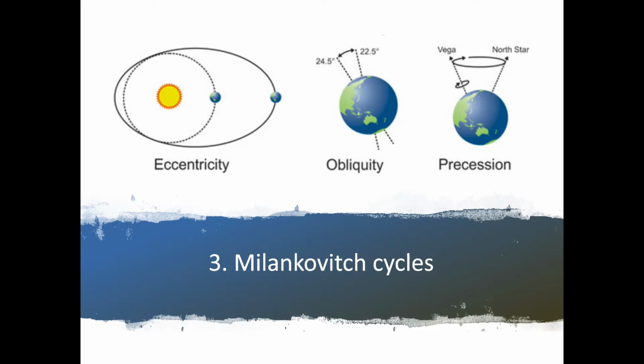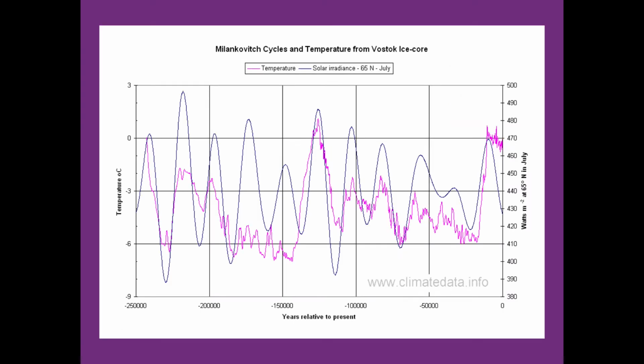But for those of you that have to know them properly, I think possibly that's true for geologists, each of these is on a different time scale. Sometimes the three of them will overlap, and they will mean that the Earth is receiving maximum possible insolation from the sun. Sometimes the three of them will overlap so that the Earth is receiving the tiniest amount of insolation it possibly can. And sometimes they'll kind of cancel each other out, so one of them will be maximum and the other two will be minimum. What he predicted is that those cycles would at least partly explain the temperatures on Earth. That's not a perfect correlation, but you know from your geography coursework that perfect correlations are very unlikely.